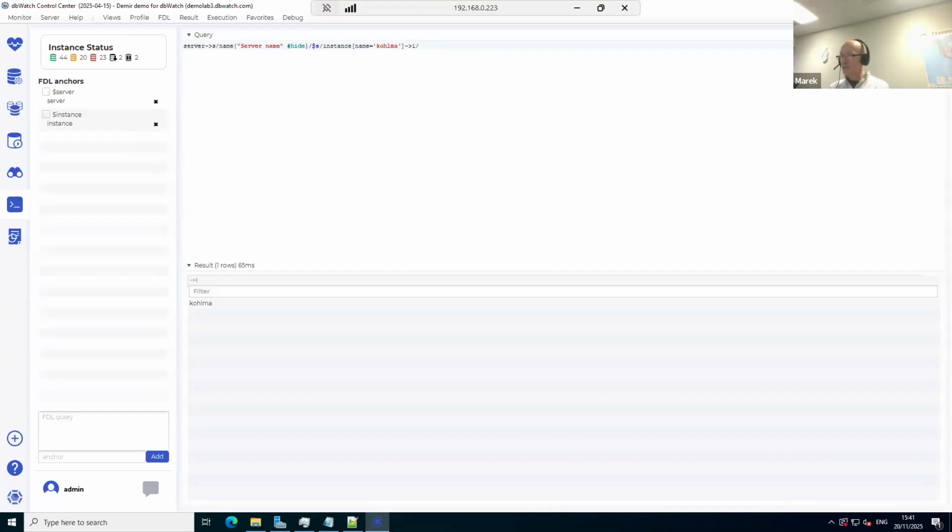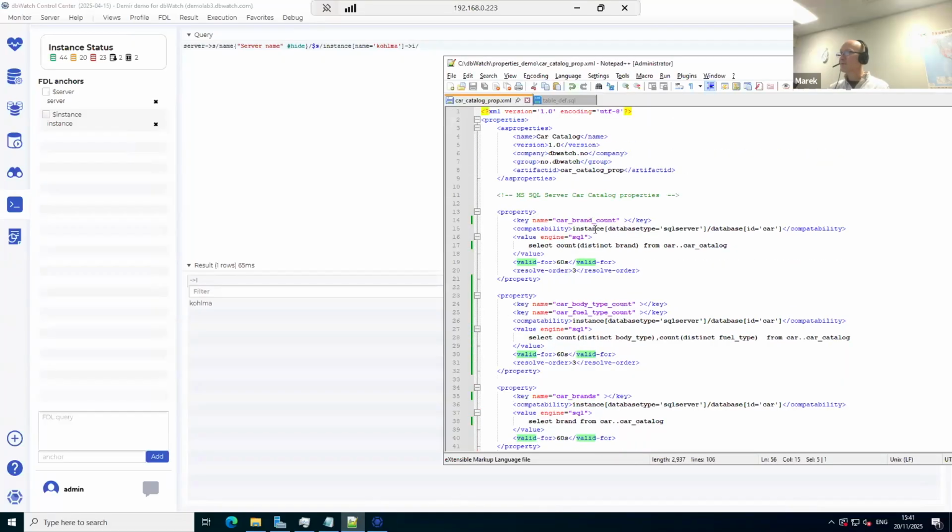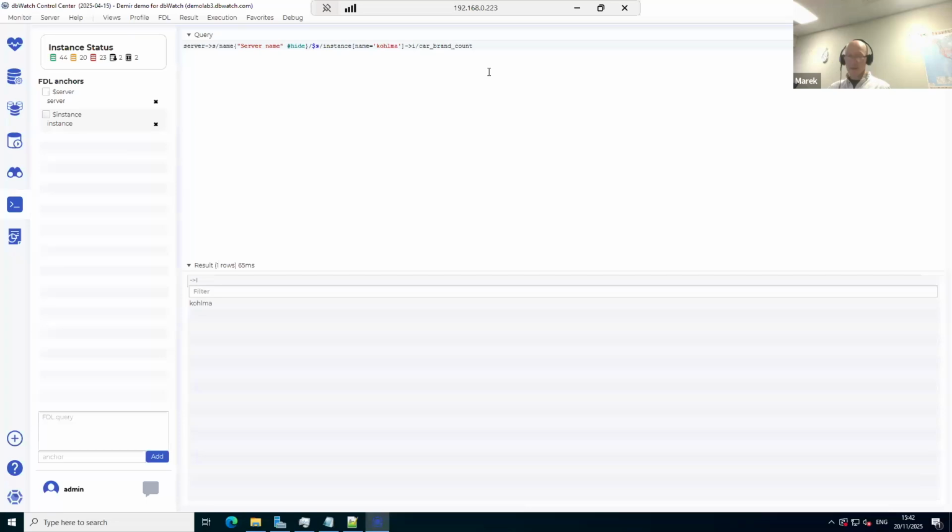So let's go into our file, and remember we defined some very simple properties. This car brand count property is a sub-property of that instance. So if I copy the value here and put it like this and execute, I will get the number of records in this car catalog, which is 10.